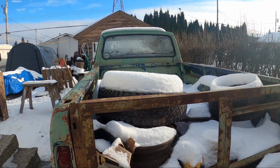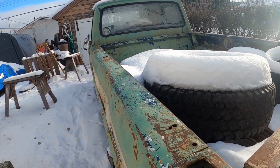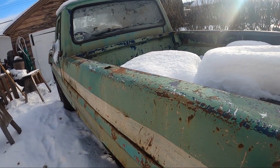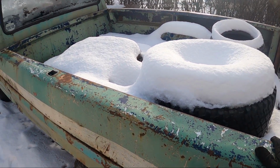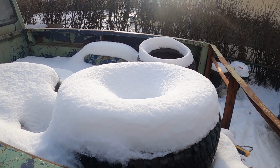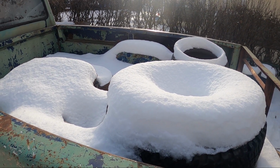Today we're going to be doing a little short video. We're going to be cleaning out the back of Little Blue. Got a lot of tires and stuff and rims that we don't need. And personally, I like to have it nice and clean in the back of here. So we're probably going to be doing a little time lapse, see what else we have back here.